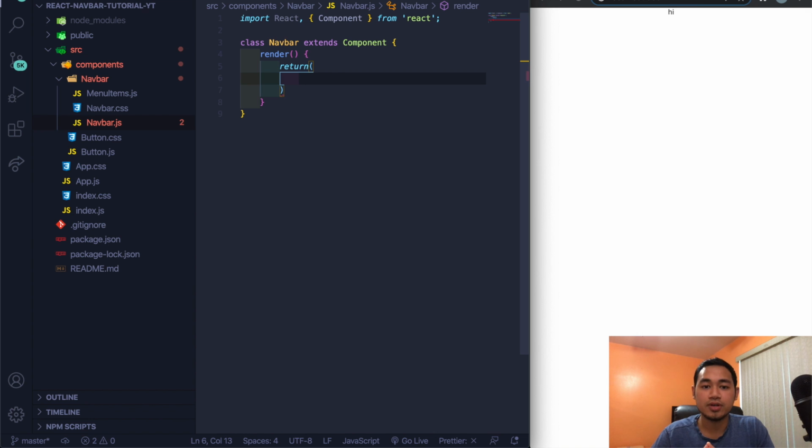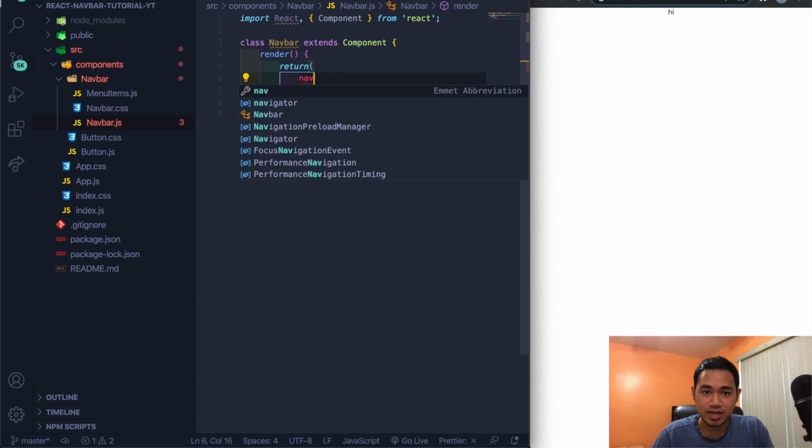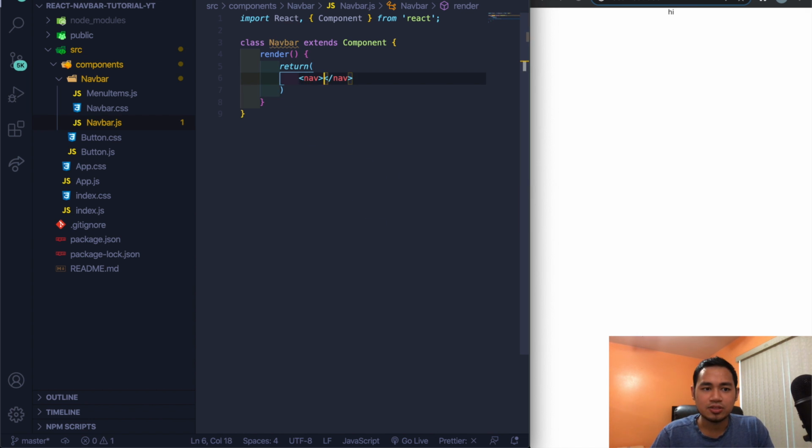So first thing I want to do is create a nav. So I'm gonna type nav, and I have a thing included on my settings that basically, it's kind of like Emmet for the code editor. So again, you can look that on Google really quick, but for the sake of this, I'm just gonna go ahead, create a nav like this, and then go inside the nav and then create a className. So in React, things are called className instead of just straight up class. So I'm gonna hit enter here, quotes, and I want to name this NavbarItems.